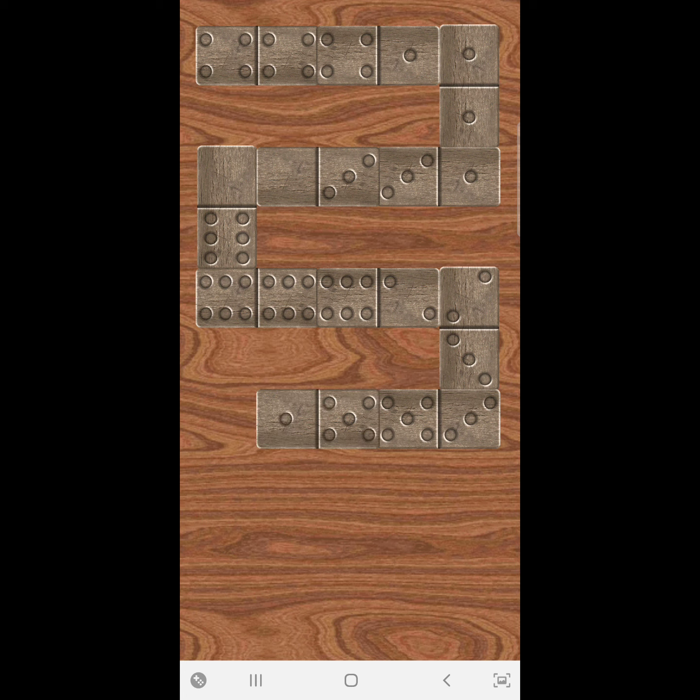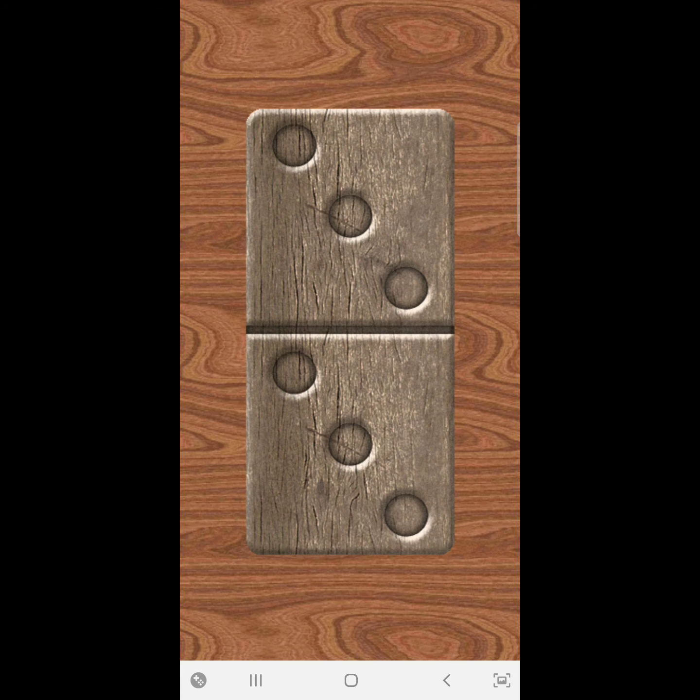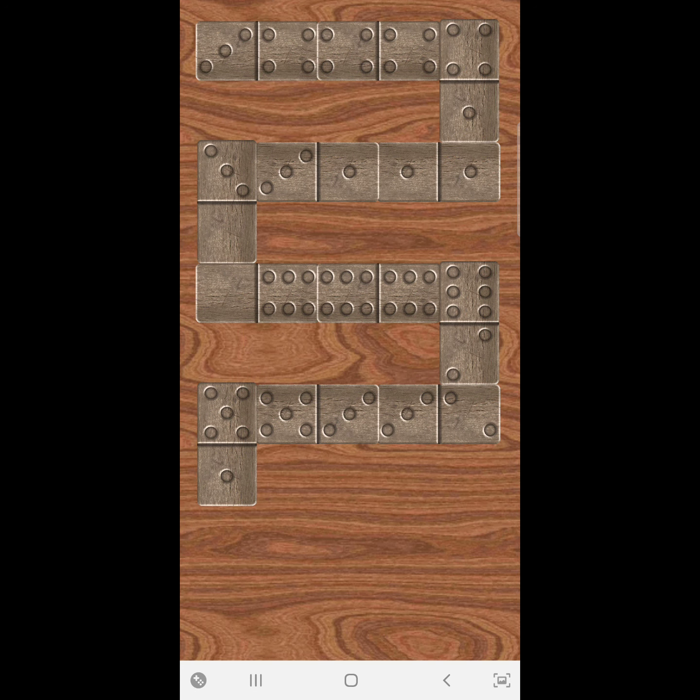I placed my tile 1, 5 to the right of the game. Now in the table there are 4 to the left and 1 to the right of the game. Well, now it's your turn. 3, 4, 3, 3. You put your tile to the left of the game. Now in the table there are 3 to the left and 1 to the right of the game.